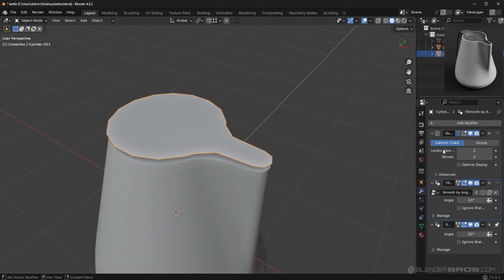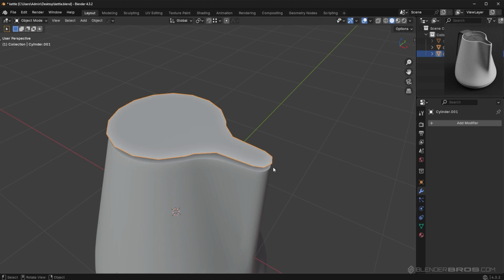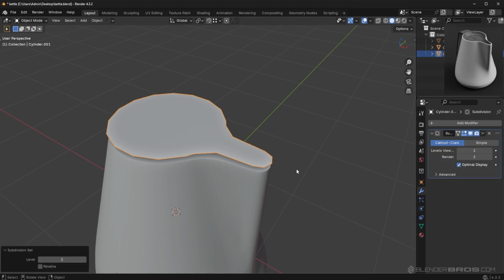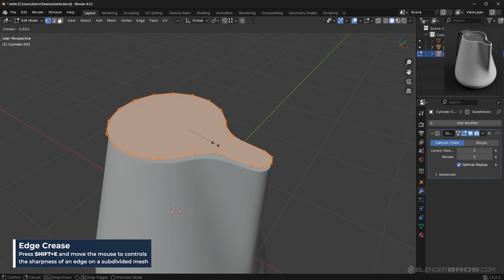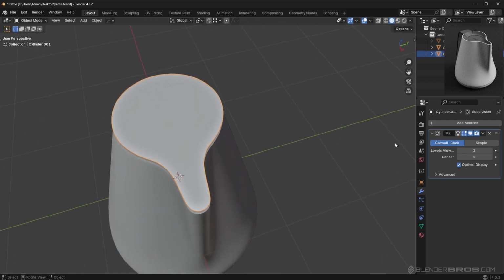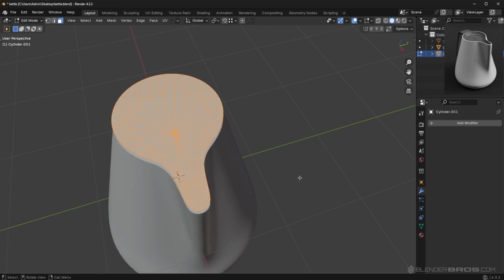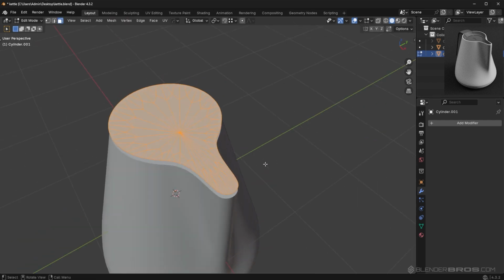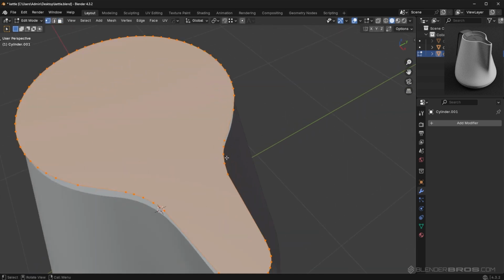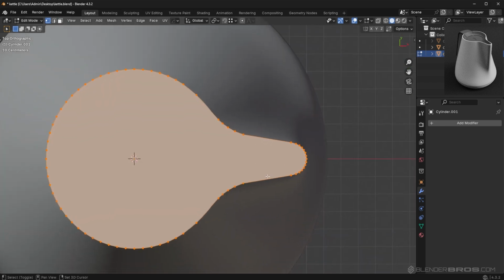And is it not live? I don't know what happened there. Let me go ahead and just remove these modifiers. We'll add a sub D in, and I think it's just because of the crease there. So I'll just go ahead and turn that off. That looks good. We'll go ahead and apply that sub D. And then just to get rid of this mess, we can press X and then limited dissolve, because we can just make one large n-gon here. It's totally fine for what we're about to do.